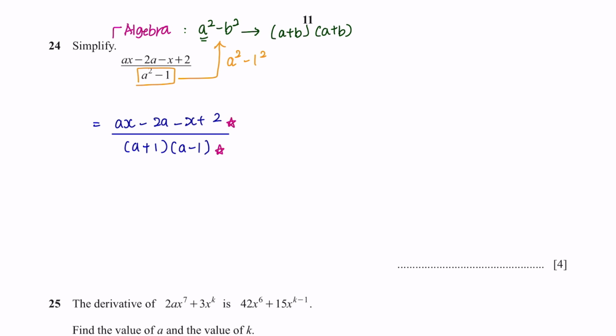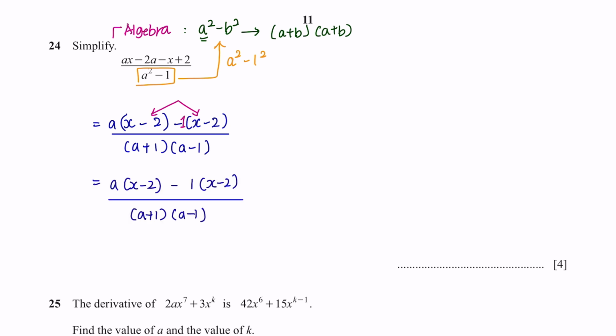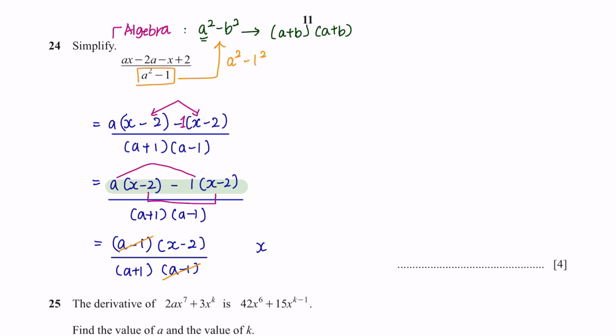Now let's look at the top. If we look at the first two terms, they have a common factor of a, meaning that we can factorize a out of these terms. We should also change this into a bracket. And now we have the same term on both sides. If I factorize 1 out of this term, I'm still going to get the same value, so I will do that. I can rewrite this top part by grouping the terms together, a minus 1, and since it is multiplication, I can group them together. We can cross out the same terms, and our final answer is x minus 2, a plus 1.